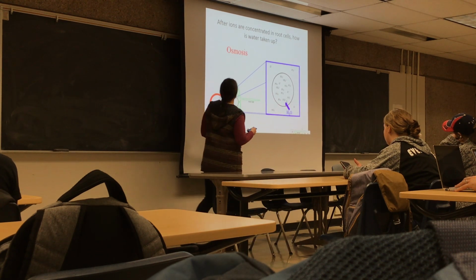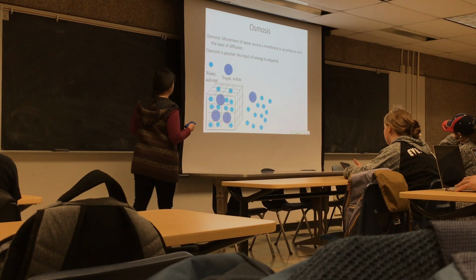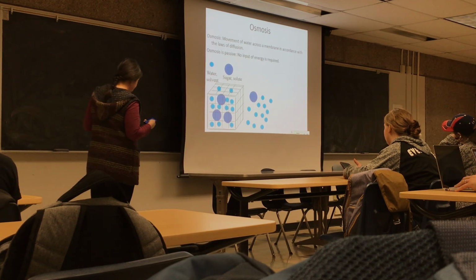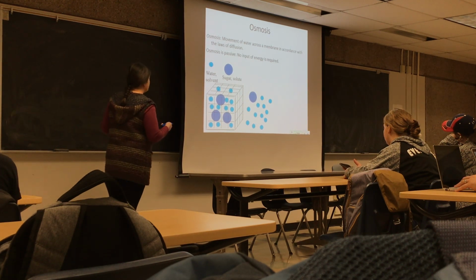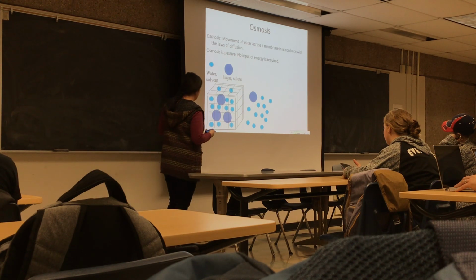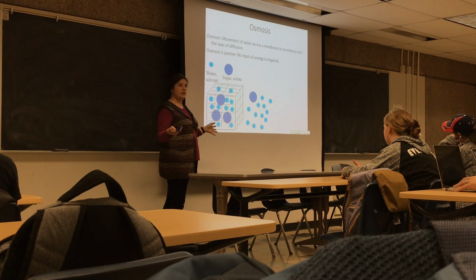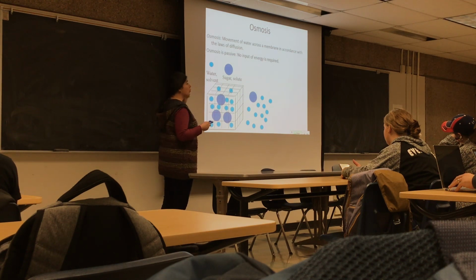So let's take a closer look at osmosis, because maybe some of you need a little bit of review. As I said, osmosis is a special case of diffusion. It's completely passive. It does not require any energy. Diffusion doesn't require any energy, and because this is a type of diffusion, it also doesn't require any energy. In fact, the plant really cannot keep it from happening.